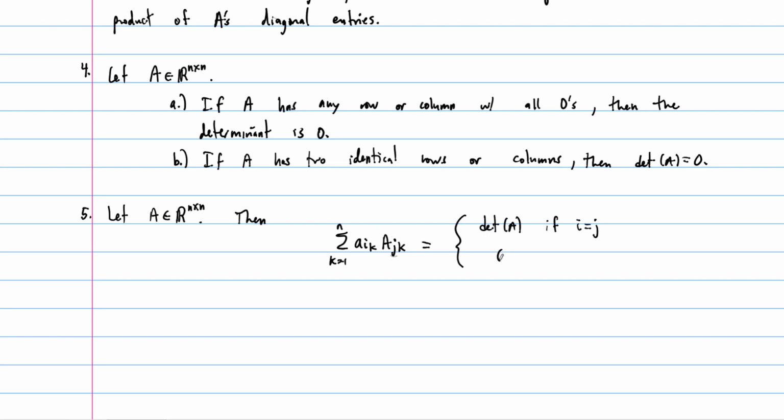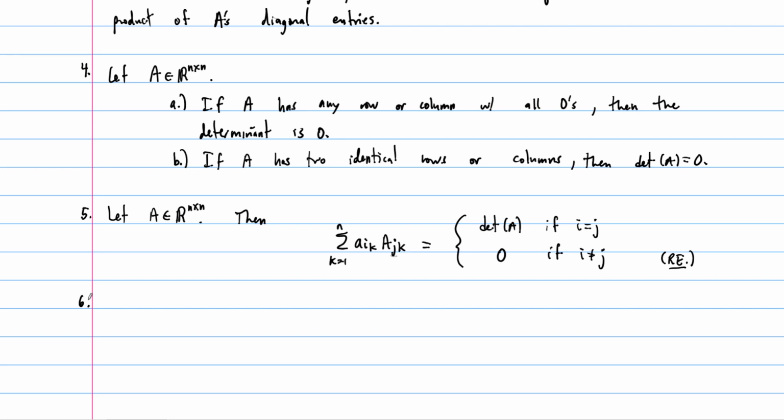But it turns out that it's equal to 0 if i is not equal to j. All of these are recommended that you try to work out the proofs of these, but that second line there, that if you multiply, say, the first row of the matrix times the entries of the cofactors of the third row, then those will always add up to 0. You can check that. You can work that out. But that is true, so we're going to take it without proof.